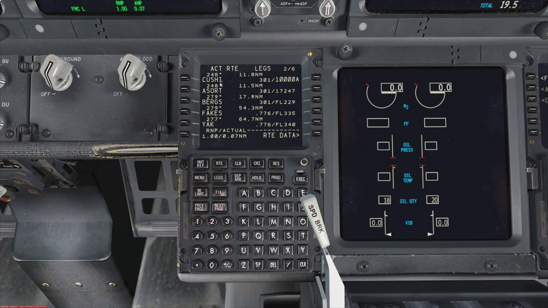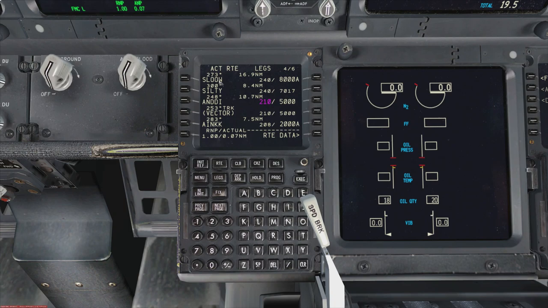We'll check, sorry, that SID. I keep on getting the two terms confused. That SID is fine. The STAR we'll double check as we plan for our descent. But what we want to do right now is just run through here and make sure everything matches our printed flight plan, which it does. Notice that fixes got inserted there for us. And make sure that there are no discontinuities, and so far there are none.